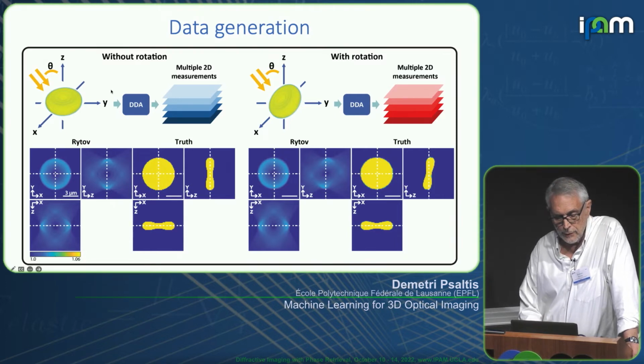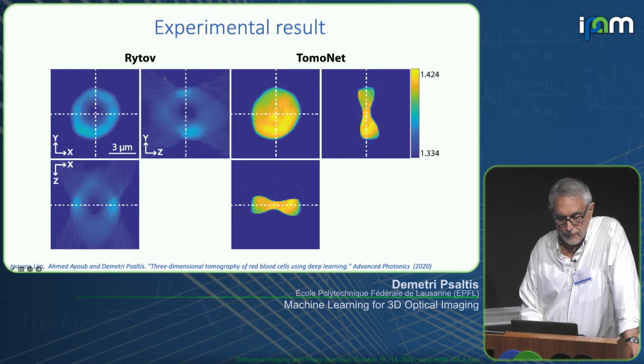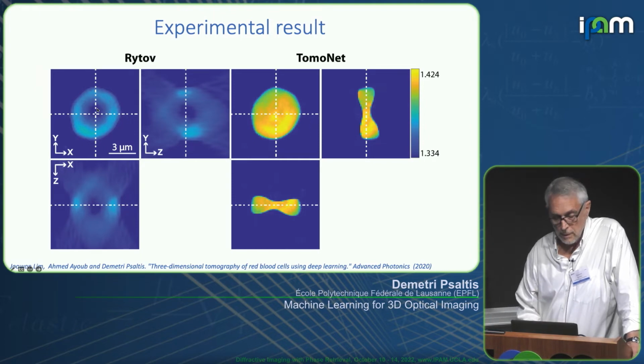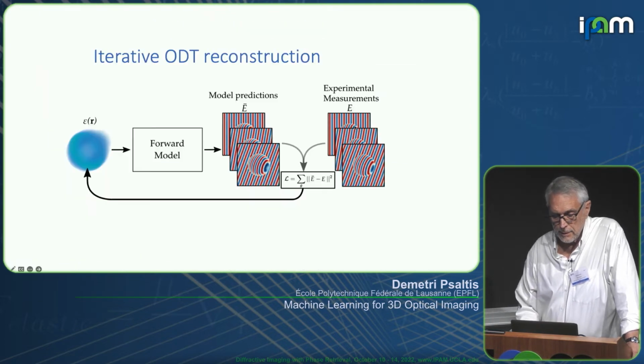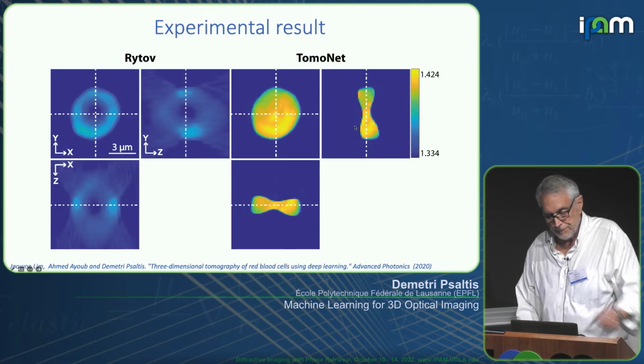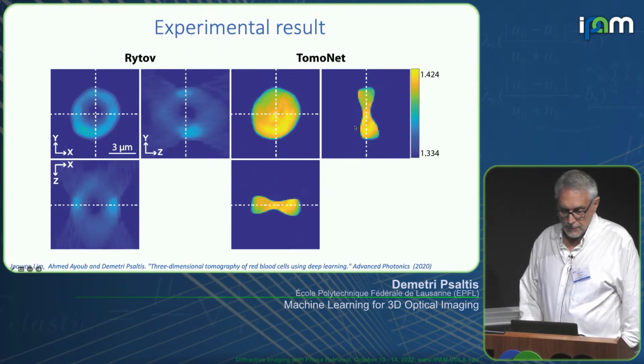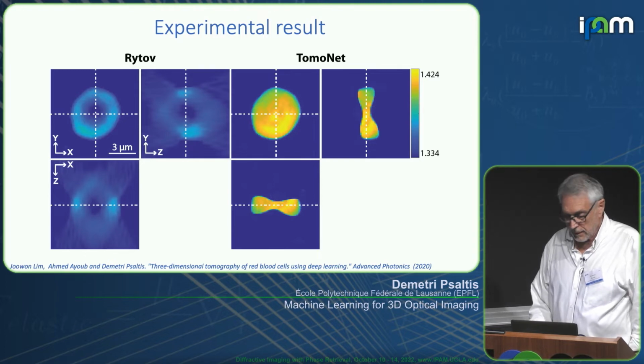In other words, it's trained with this virtual database, and now when we bring a true red blood cell, we should guess right. And this is experimental results now. So the network is trained on this virtual database with these phantoms. And then if you just do the Wolf transform, you get these reconstructions, which show that there's a hole in the middle, which red blood cells don't have. However, this network does much better, does actually quite well for red blood cells.